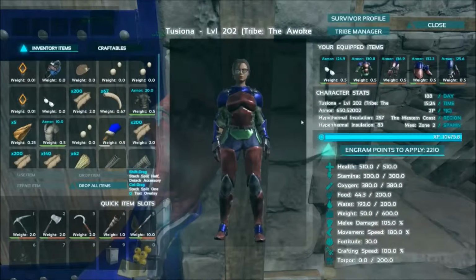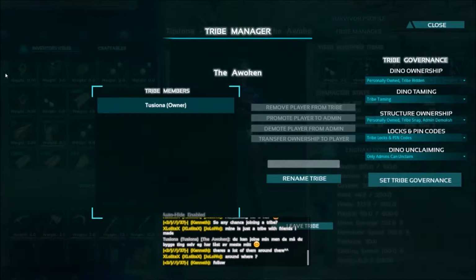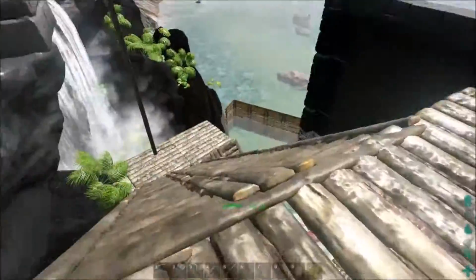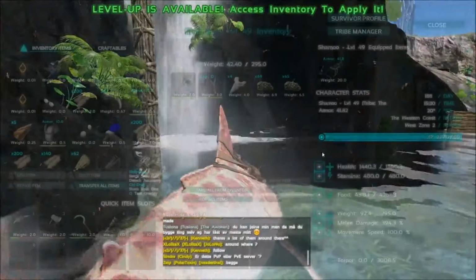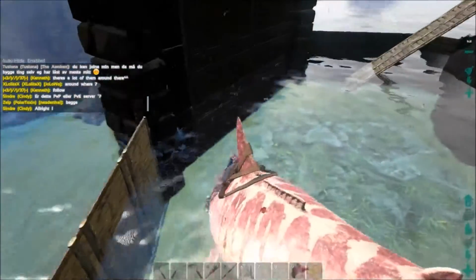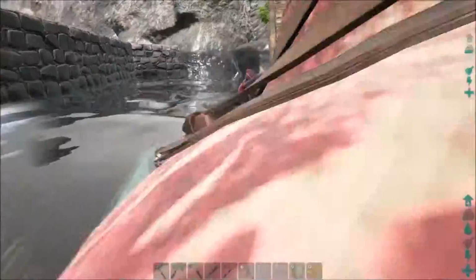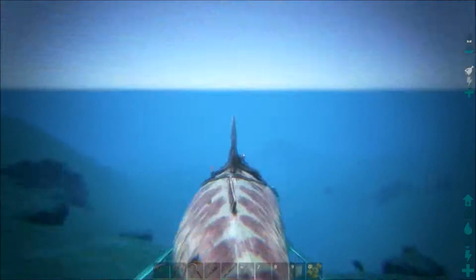I'm just checking my tribe stuff. Let's see. Okay. Go. On my Shamu, getting his health a bit, stamina, and some attack. Let's get on with it. Actually got stuck. Damn it! See if I can get under my bridge here. There we go. And then we're going out into the world.